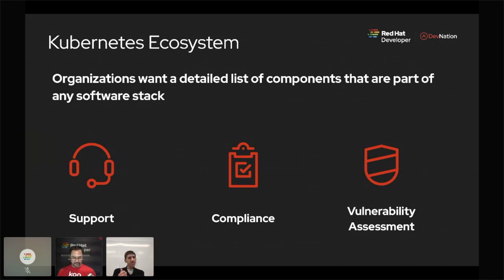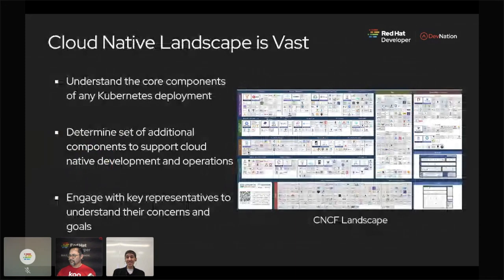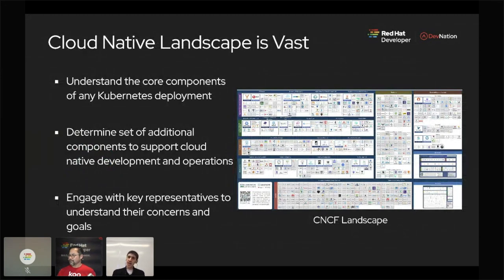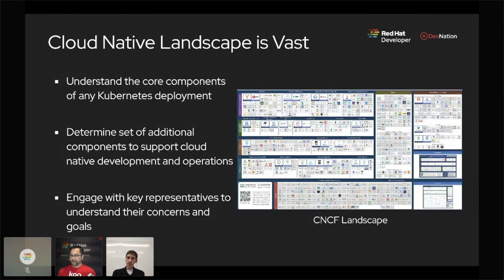Organizations want a full list of this before you even get in the door. With the cloud native landscape, there are a lot of technologies — not only Kubernetes itself but everything underneath it: etcd, Grafana, Prometheus for your monitoring stack. Every single one of these technologies has to be assessed by an organization from compliance and security standpoints. It's really understanding exactly what technologies you want to bring in — they all sound great, but how many do you really need? Engaging with your key stakeholders will help you curate exactly what resources you need.